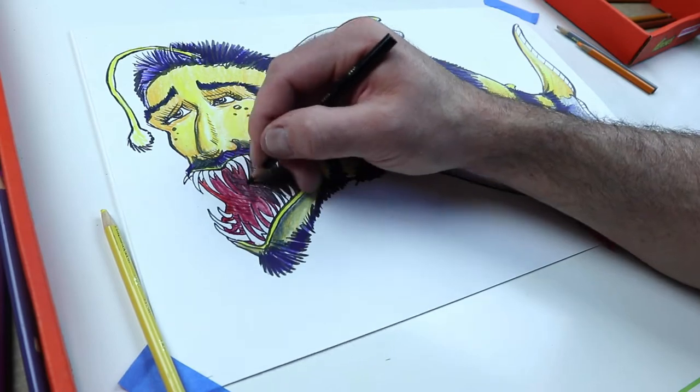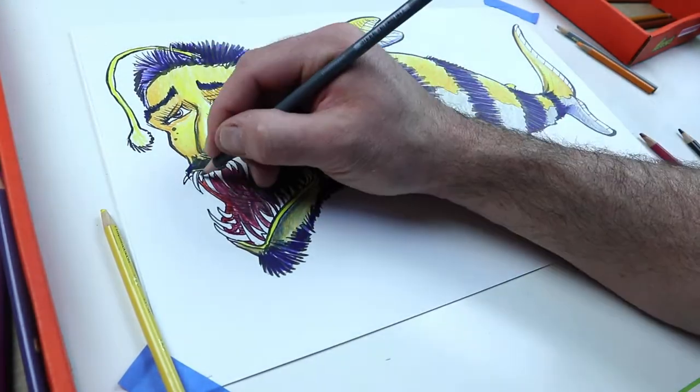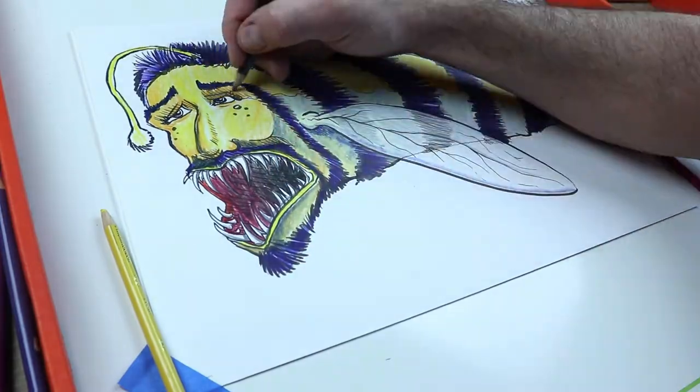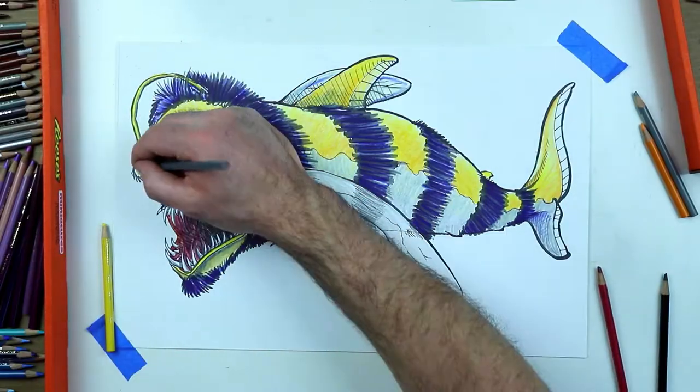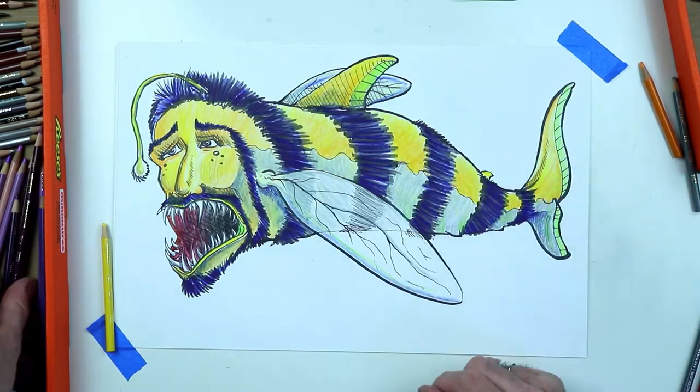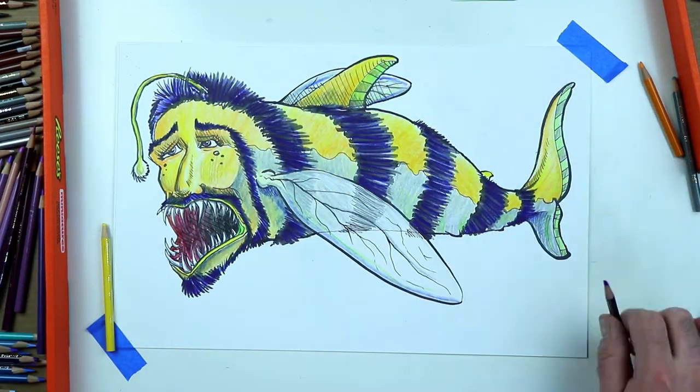Inside of his mouth I wanted it to look kind of scary, so I did this red to contrast all the other colors so it didn't look too playful — kind of scary on this art. This one, because of the bee color yellow, he starts kind of looking tropical, which is fun because sharks and anglerfish are definitely not tropical fish. Another creature added to our impossible kingdom.